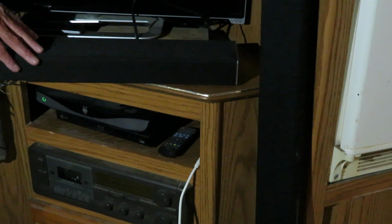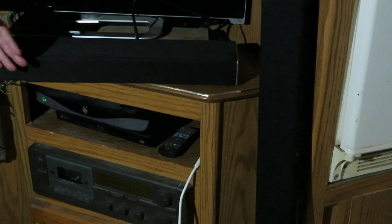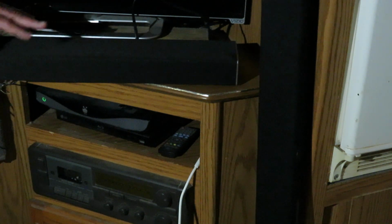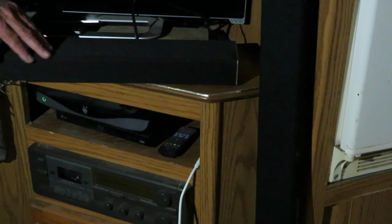Some of the things that I really like about this soundbar, of course, is the value. The price was $59.88 at Sam's. I think it's gone up $10 now. I think it's about around $70. But the build quality is good.